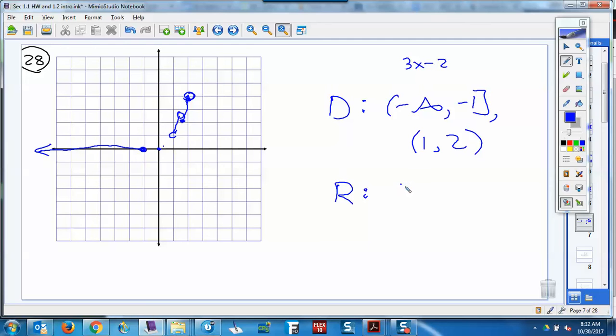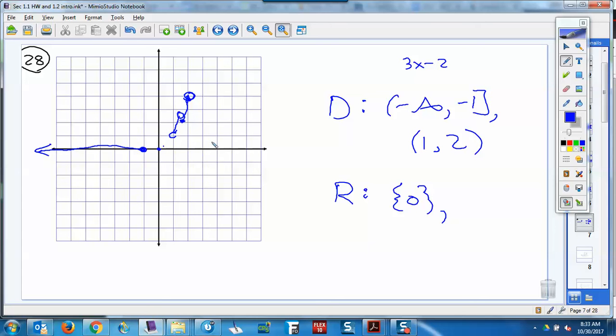Range is all the possible y values. Well, you got 0 here, so you can just put that by itself. Sometimes you'll see it in curly brackets or something, but you could just put a 0. I don't care. I'm not going to get picky on that notation. And then the y's go from where to where.